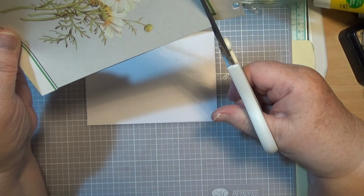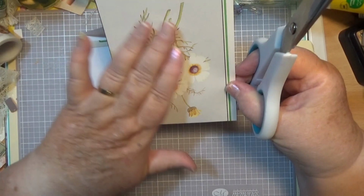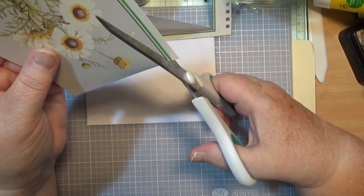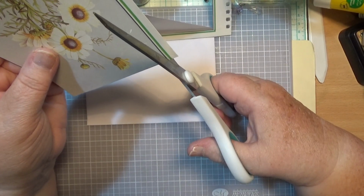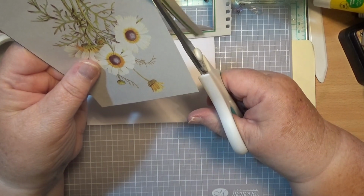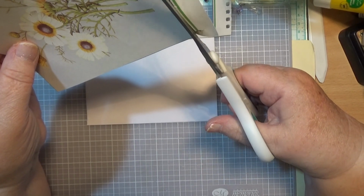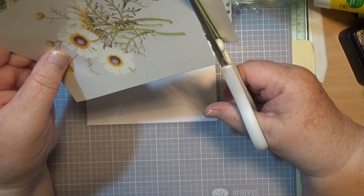I do like these pages with the flower all over. You don't have to fussy cut them because you can use the whole thing, you know what I mean? Sometimes we do fussy cut, but see, this is not going to fit where I want it to go. It's not big enough, so let me see what I can do with it.